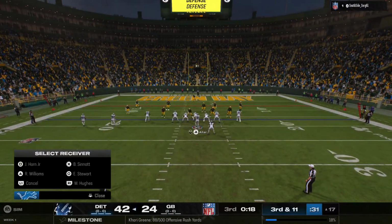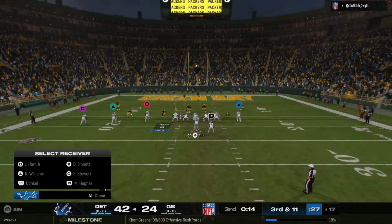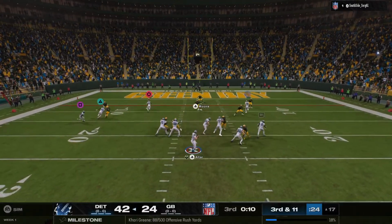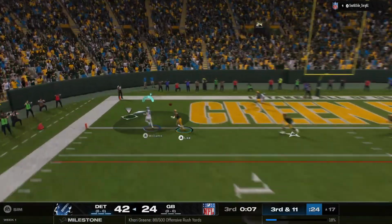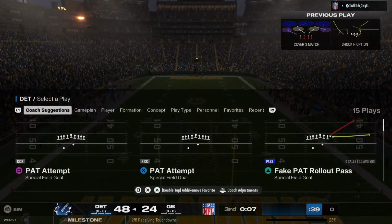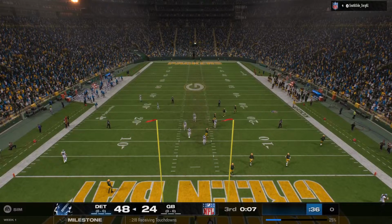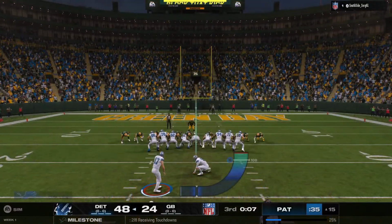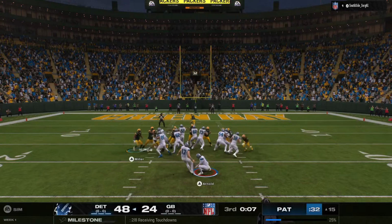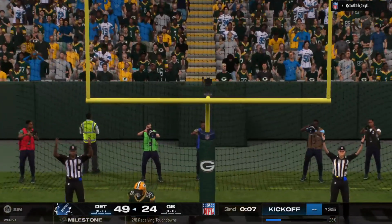7th play of this drive coming up, but a long way to go on 3rd down. He'll look to throw. And he's got his man. It's caught for a Lion touchdown. A great play there. Making quite a splash with his second touchdown in his NFL debut. And the Lions are able to extend their lead in the final seconds of this third quarter.